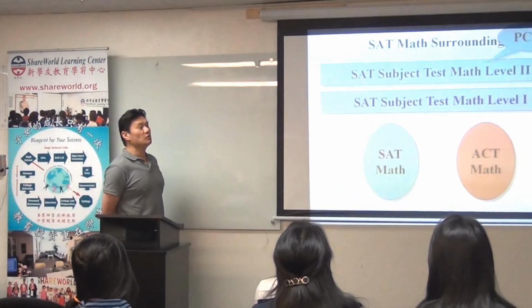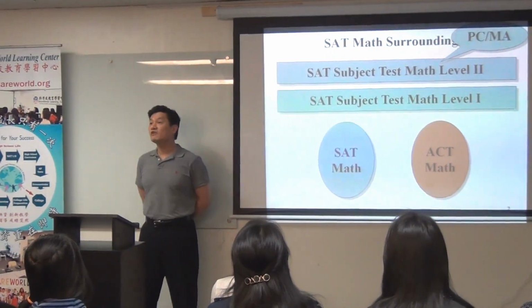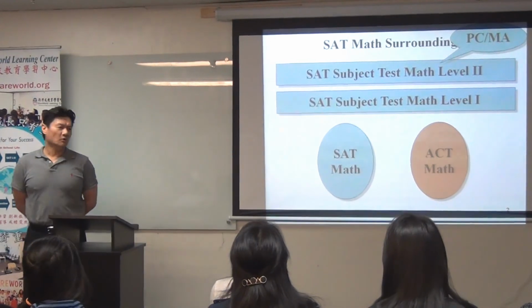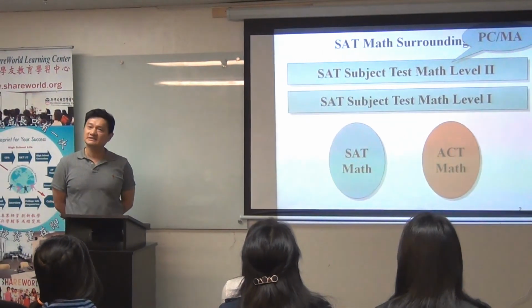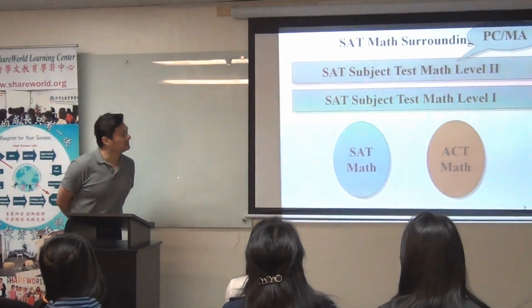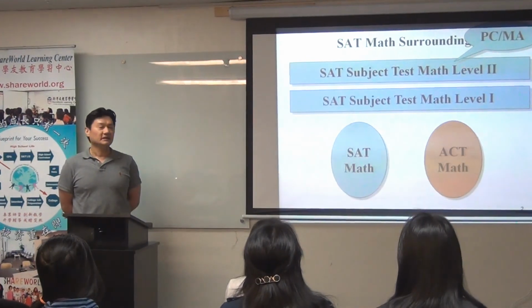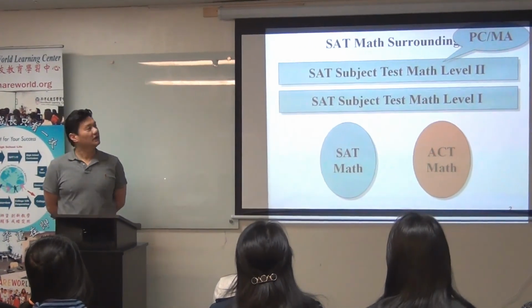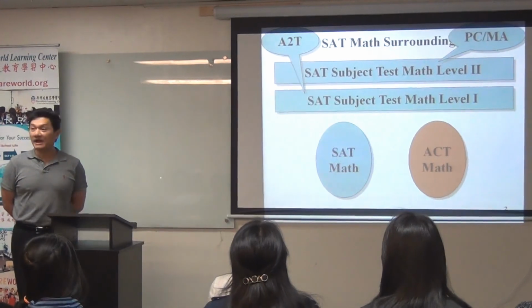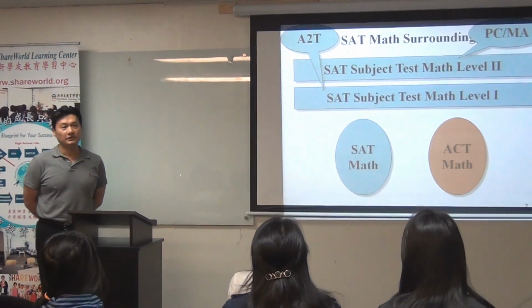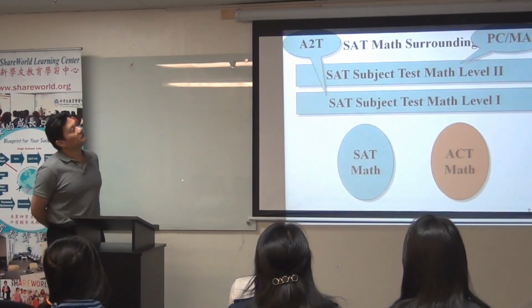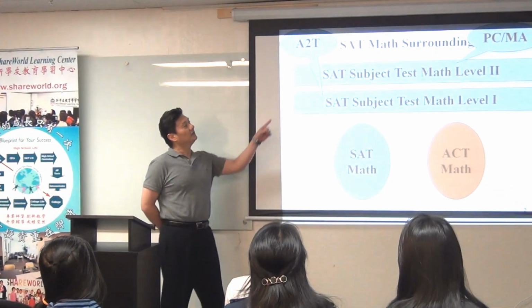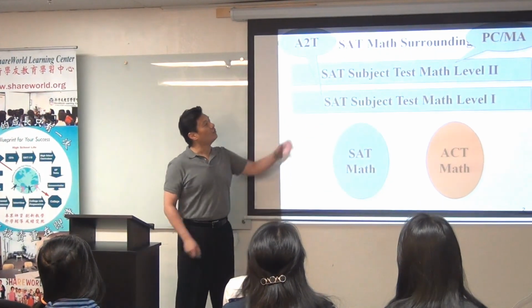However, there's another one called the SAT Subject Test Level 1. I do not know anybody in the U.S. who will take this test. Perhaps this one's for international students. But yes, I did teach this before. This one is basically algebra, do the trick, and the answer is right there. The difference between these two is that Level 2 is more flexible, covering a wider range.